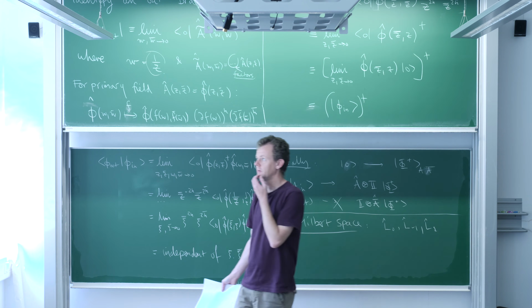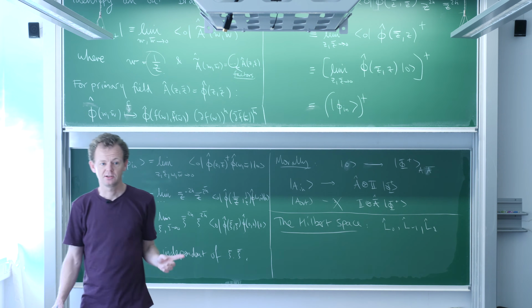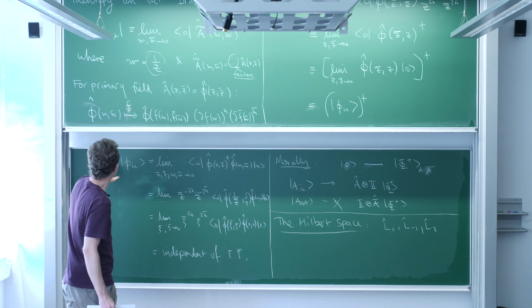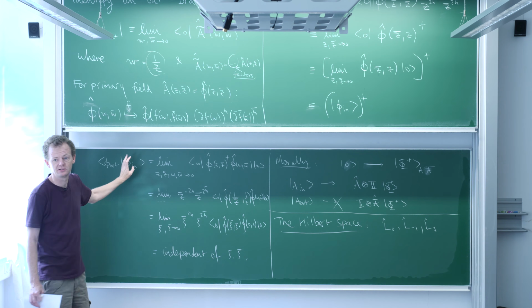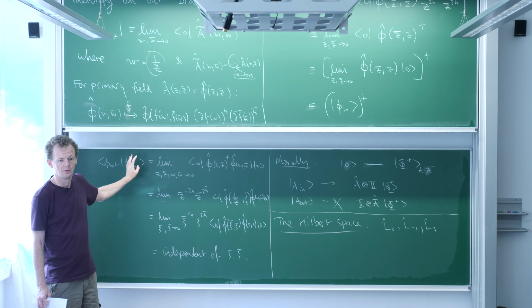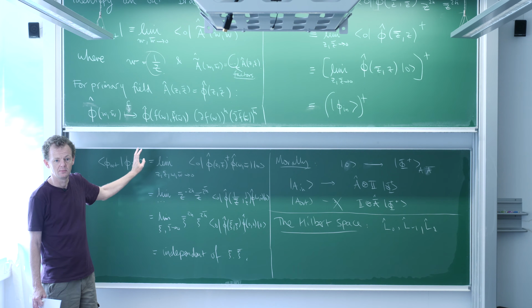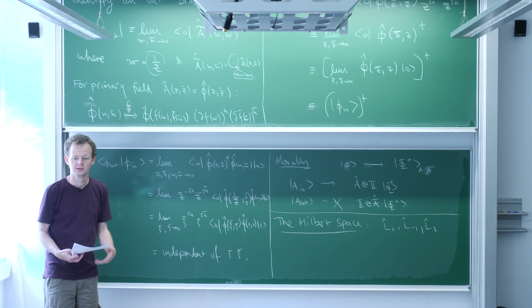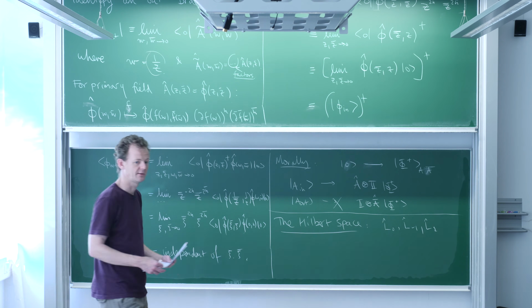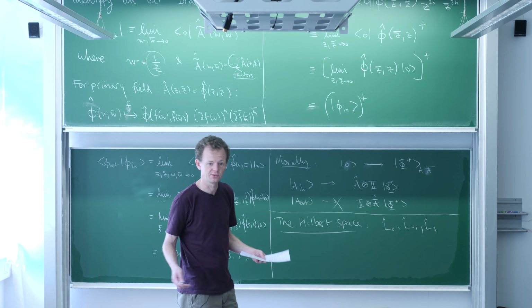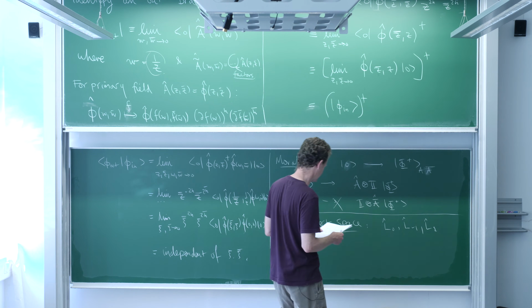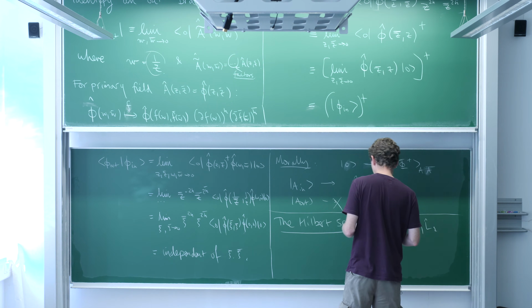And in fact, we're going to build our Hilbert space by acting on one of these in or out states with the moments of the energy momentum tensor, otherwise known as the Virasoro algebra. So we have a whole bunch of things that we know how they should act already at our disposal.